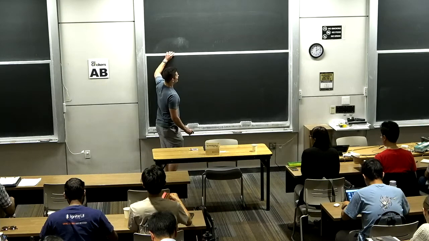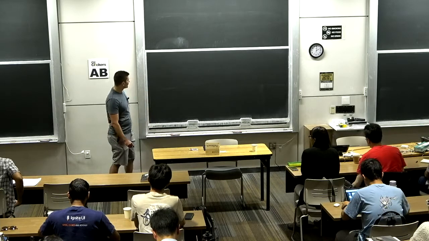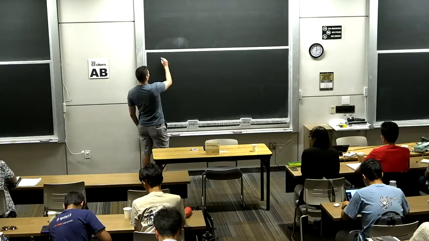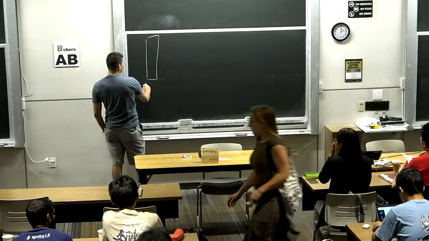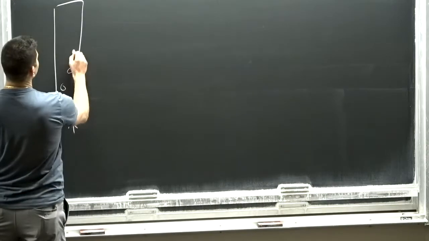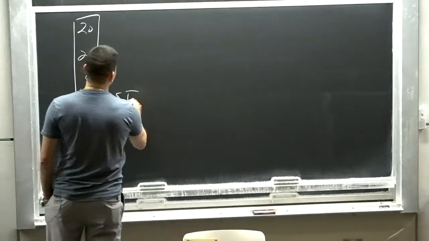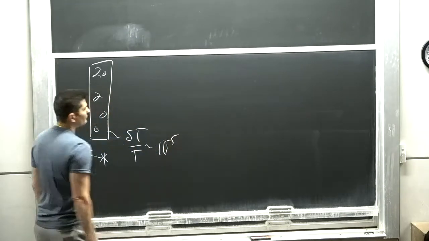So last time I sketched you the picture of the power spectrum of matter in the low redshift universe. But I just wanted to first think about what's going to happen over time. So we have this picture. We have something like the time of recombination where we had these hot and cold spots. And the fluctuations in the temperature during this era are about 10 to the minus 5.